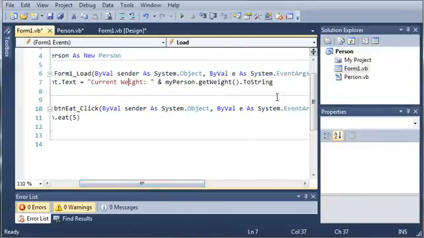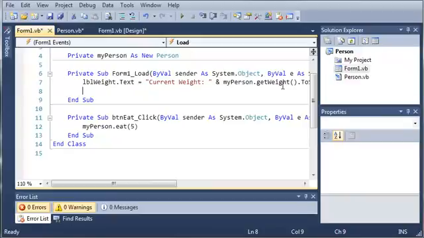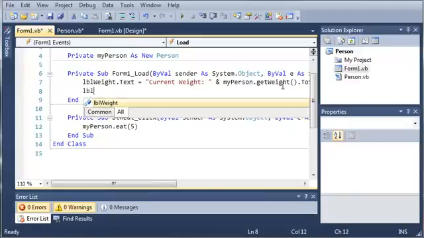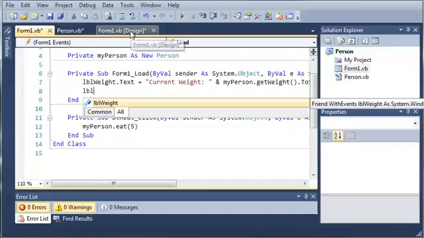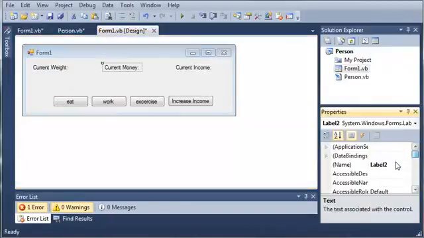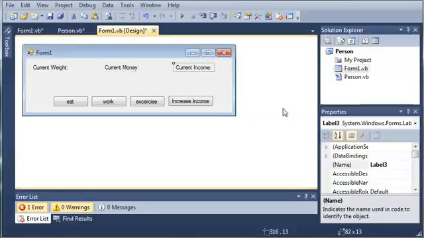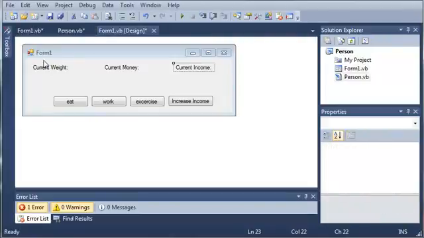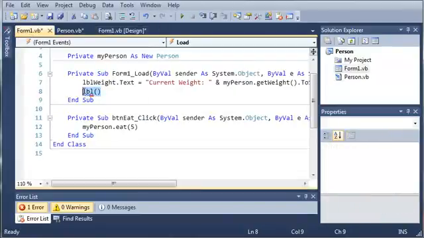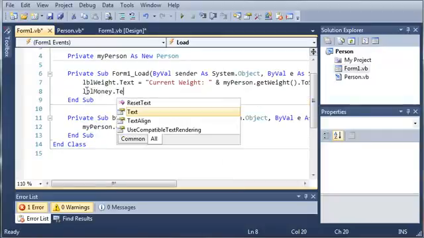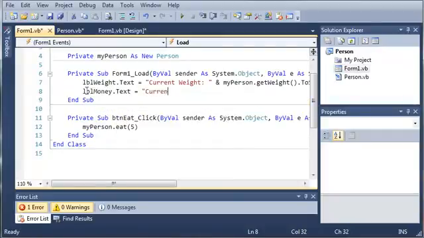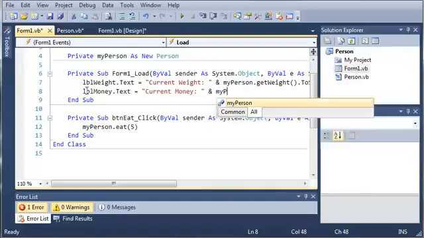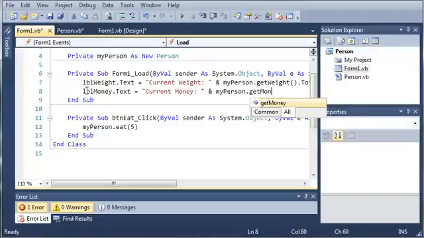Let's do this for each of the other labels. It looks like we didn't rename these, so let's rename current money to label money, and this one to label income. Back in form1.vb, we'll type label money.text equals current money, and then access my person dot get money.